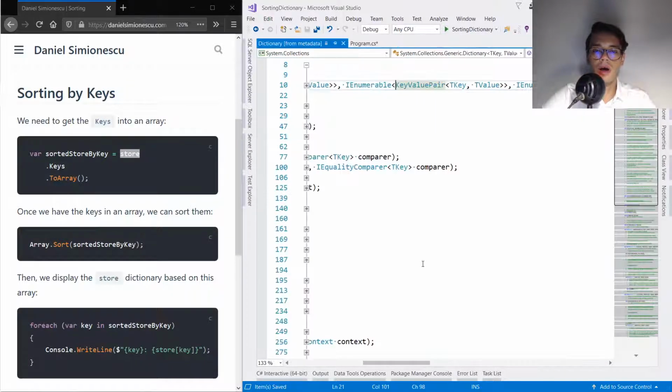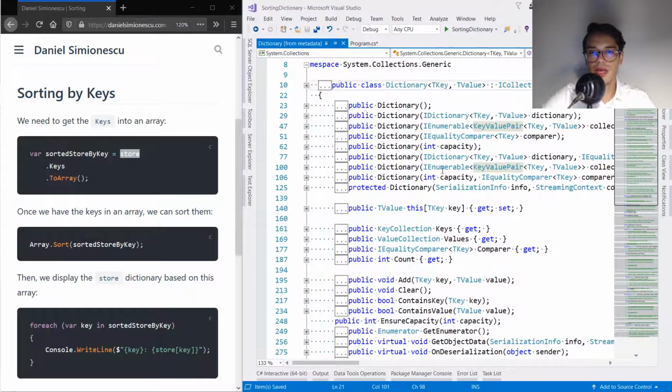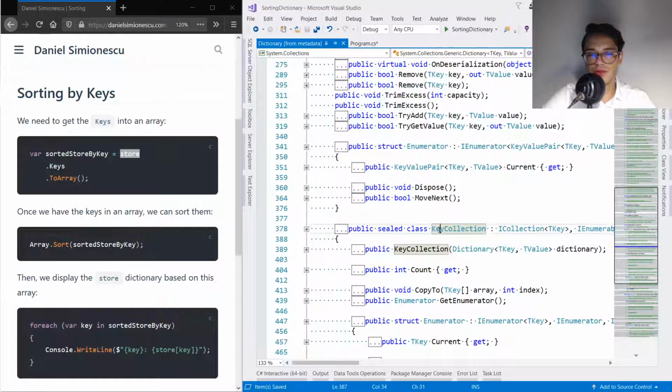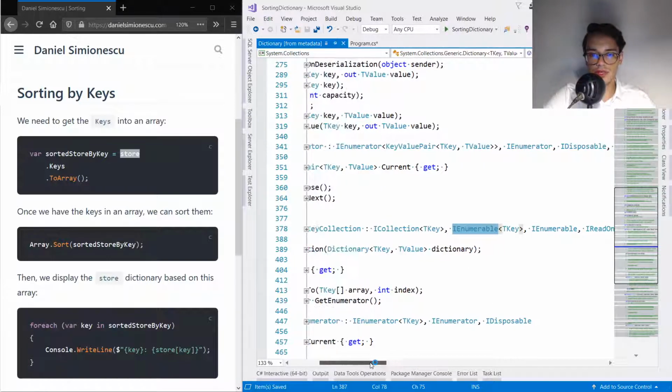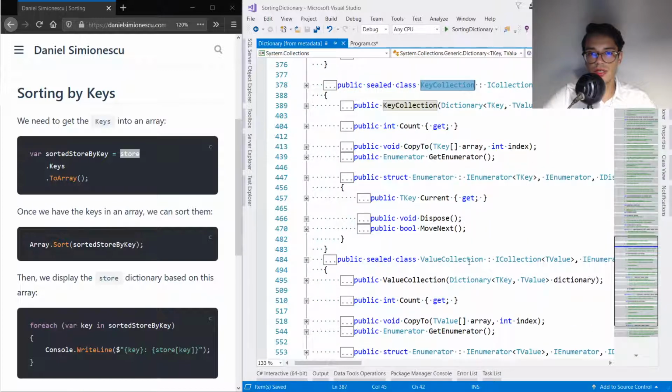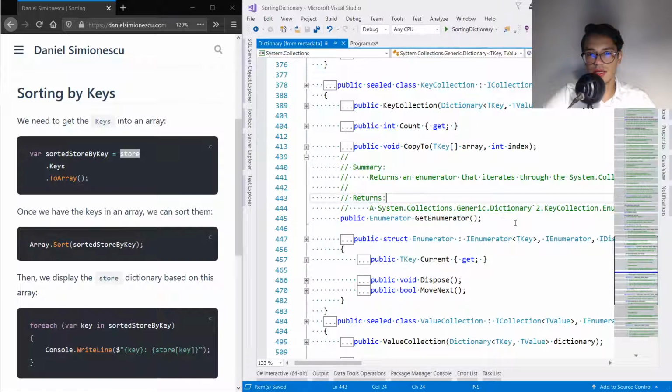If we go back to our dictionary class inside the .NET framework, you can see that the dictionary class here has a definition for the key collection, which also implements the IEnumerable. You can see both the generic and the non-generic version of IEnumerable being implemented. And the implementation, where is it? It is here, the GetEnumerator. You cannot see the implementation because you cannot see the code that the developers at Microsoft coded inside, but this is actually implemented in C#.